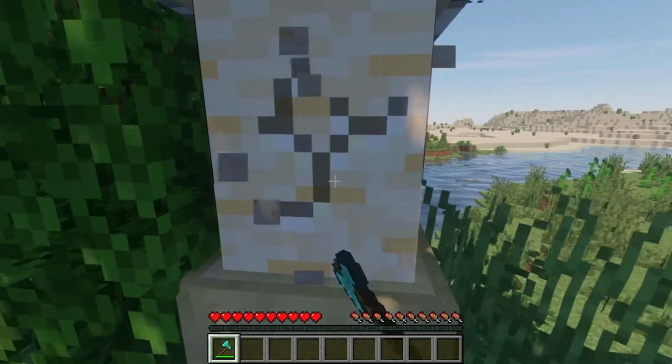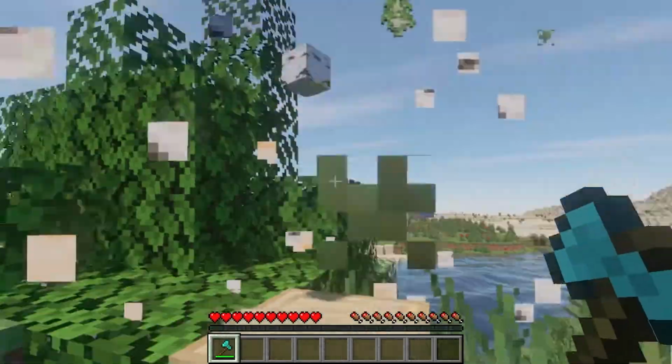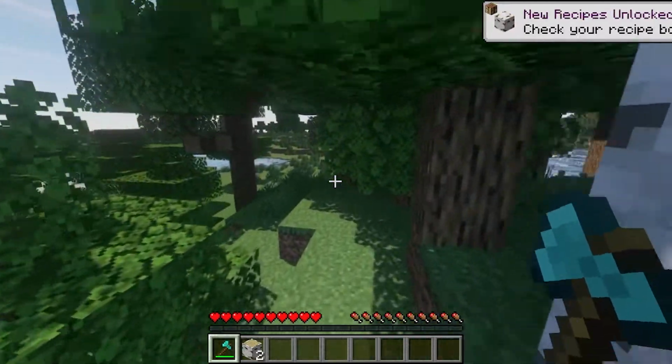Click. Click. Oh, it's breaking the tree. And now with this tree, if you do this, it breaks the entire thing down. It's easier to hit, and it's more realistic. It's a better feel rather than just one-shotting a tree.